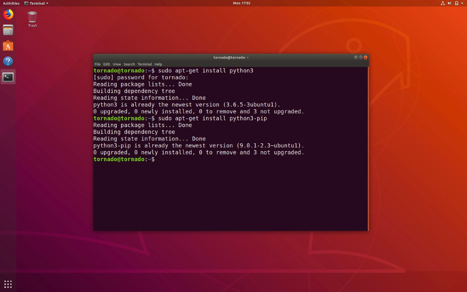Once that is done, let's go to the next step, which needs something called a virtual environment. What a virtual environment does is, suppose you have two applications. One requires a specific package. Suppose you need something to create a PDF, and the first application requires PDF maker version 1, and the second application requires PDF maker version 2.